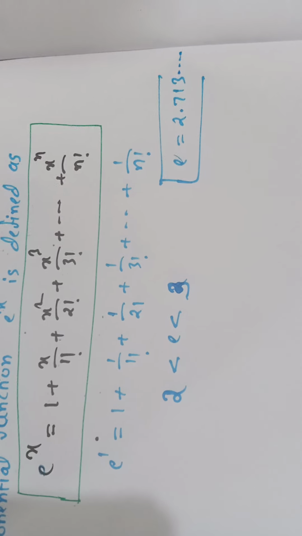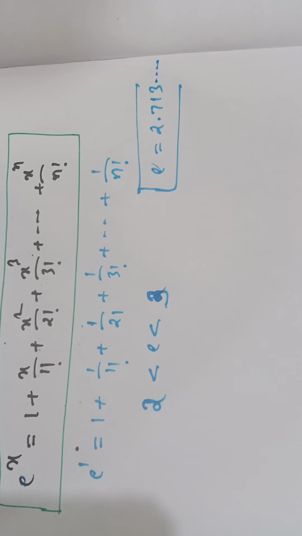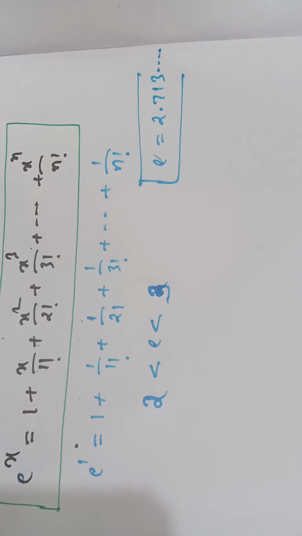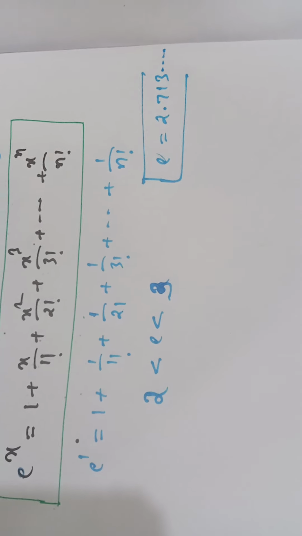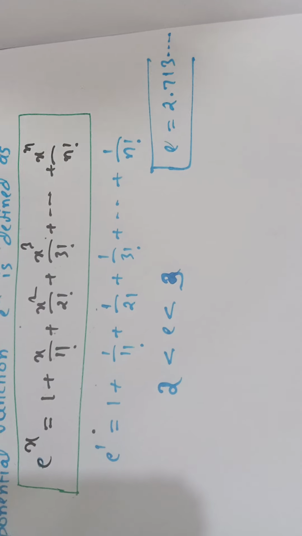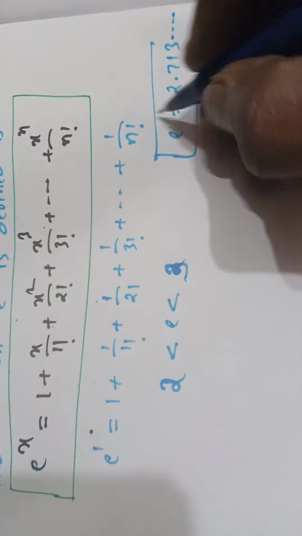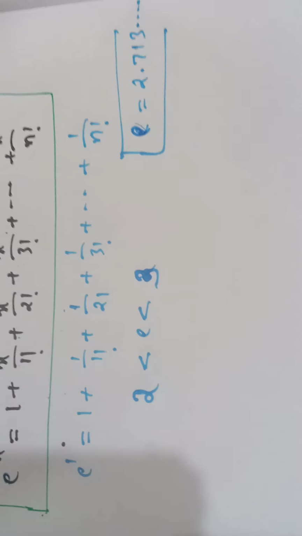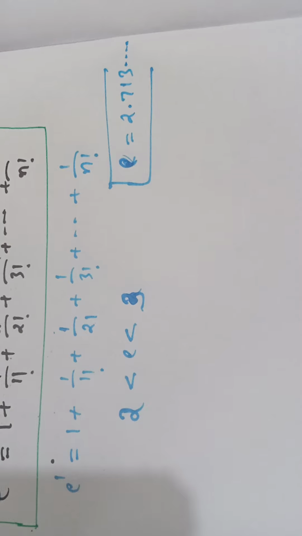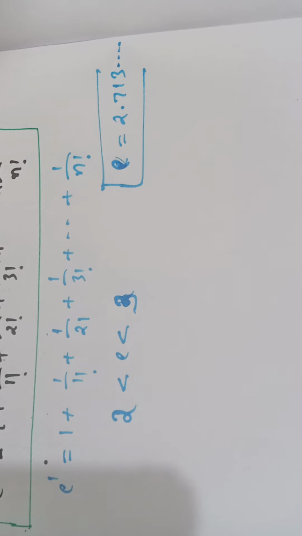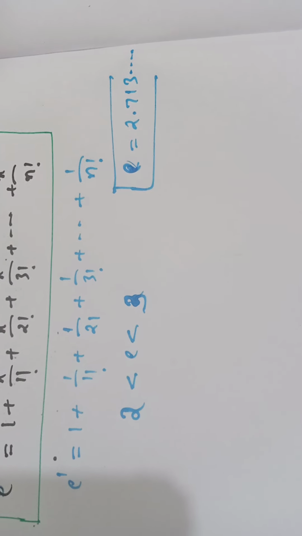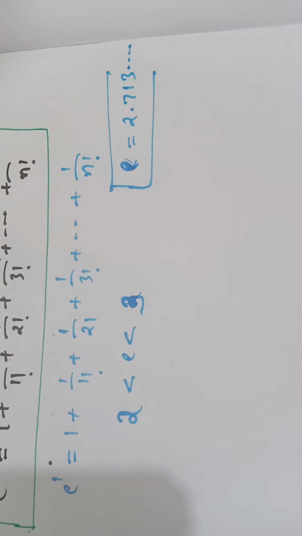So most of the irrational numbers in decimal form, we call them non-terminating, non-repeating decimals, or else you can say non-terminating, non-recurring decimals. Every non-terminating, non-recurring decimal is always an irrational number. One example of an irrational number is pi. Most people will say the value of pi is 22/7. Actually the value of pi is never equal to 22/7. 22/7 is in fractional form, but pi should not be in fractional form. Pi is always an irrational number.